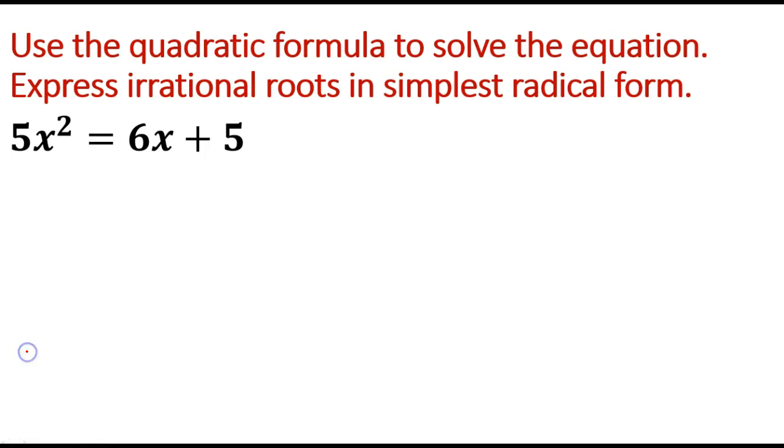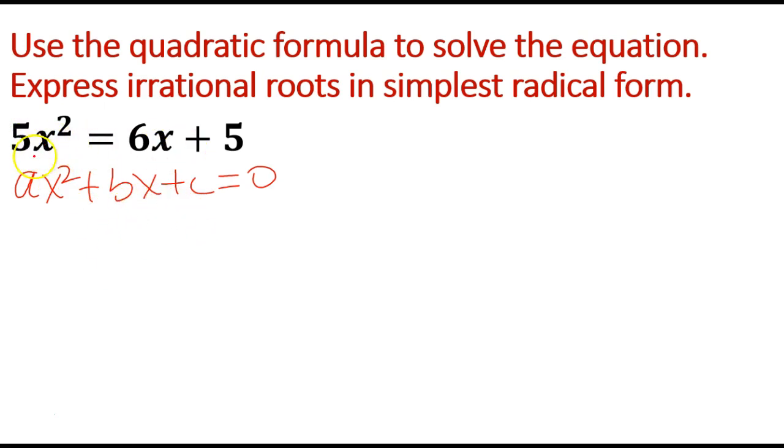So let's solve an example. In the song it says if ax squared plus bx plus c equals 0. So this is the standard form. We have to write the equation in standard form first before we can apply it, so we know what our a and b and c are.